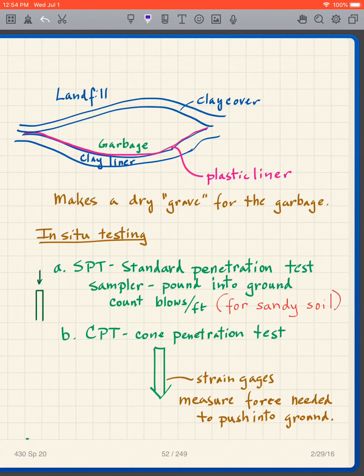How does that work? We take a sampler, and this sort of looks a little bit like a sampler, and we pound it into the ground, drive it, and what we do is we count the number of blows per foot. It's mainly for a sandy soil. Very simple test in a sense. It can be done at various depths because what you do is you drill a hole in the ground. For instance, you drill a hole in the ground, and then you lower the sampler into the ground, and then drive the sampler down below the bottom of the hole. And so it can be done at numerous depths, not necessarily just at the surface.